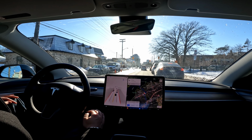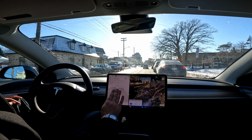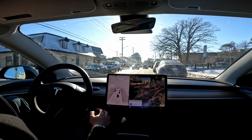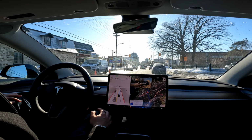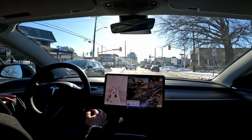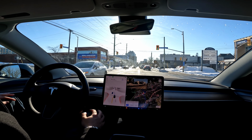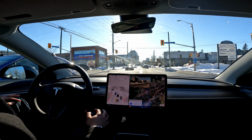We're gonna be making a left here. Ideally, I'd like to see the Tesla skirt around to get into its lane, but funny enough, the Tesla in front of us is very off to the left and kind of blocking our full lane. That's just one of those things in Canada. As you get snow coming out, you start to lose a bunch of drivable space. But the Tesla did it safely, and it was always good to see.